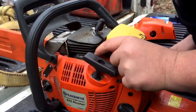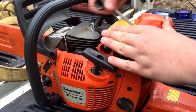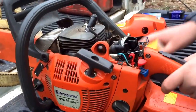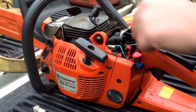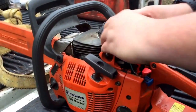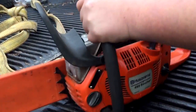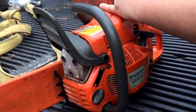And if you ever have to change one of these, you can take this out, and then you can pull it out here. They're pretty easy to hook up. They dry out and get bad, especially nowadays with all this ethanol crap. So, all right, two things done, one more to go. Tighten this back down.